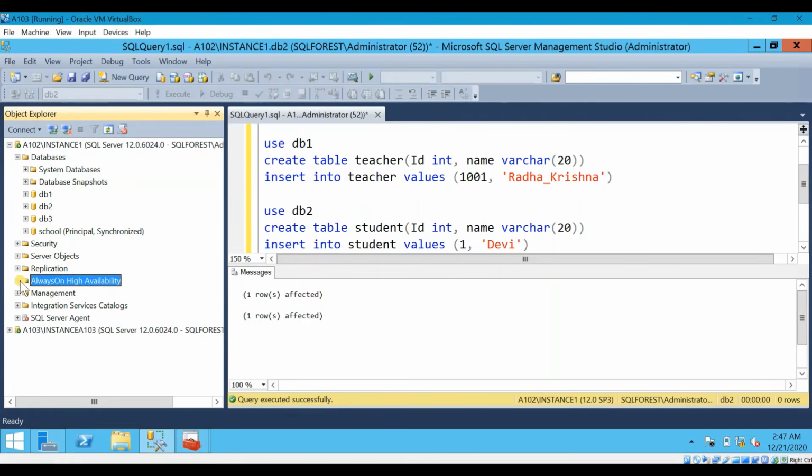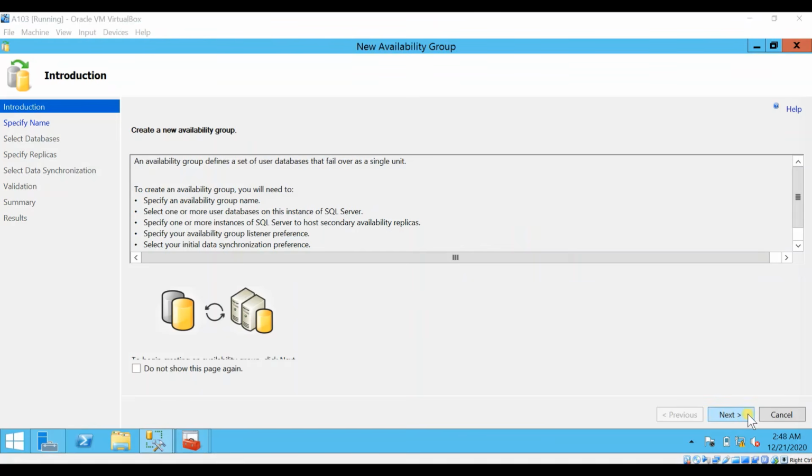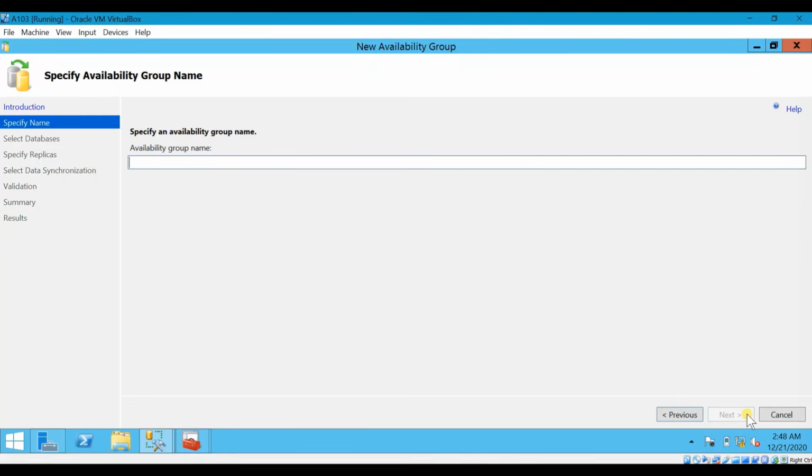Go to Always On High Availability, availability groups, right click, new availability group wizard, click next. You need to give the availability group name, avail group. You can give some name.